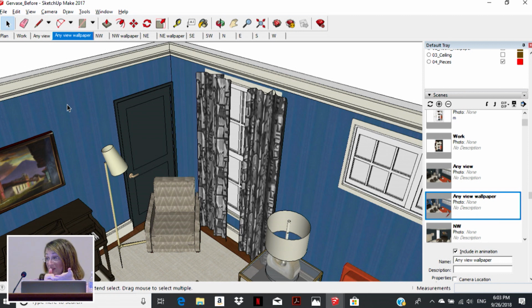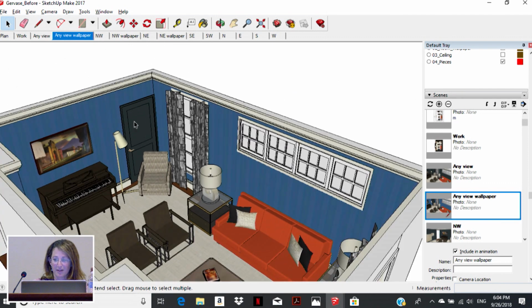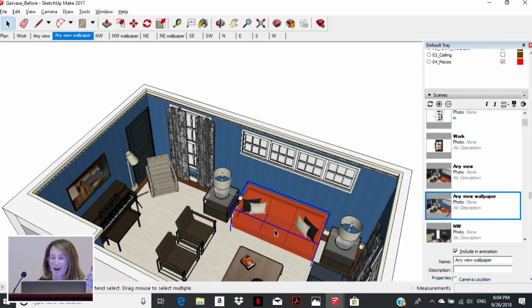You could do copies of the file, but it seems like that would be a lot more complicated to manage. Adding scenes itself doesn't really increase your file size. What increases your file size is making 1 million copies of objects, of the model, right? If it's a component, that's not going to increase too much because the component always references the same component. But for this, this isn't a great example because this isn't a very complex couch. But if you had a couch that had all sorts of curves and pillows and complex organic shapes, and it's a group, and you're making a million copies of that group, that will increase your file size a lot. I haven't run into that so much with interior design because things are pretty simple.